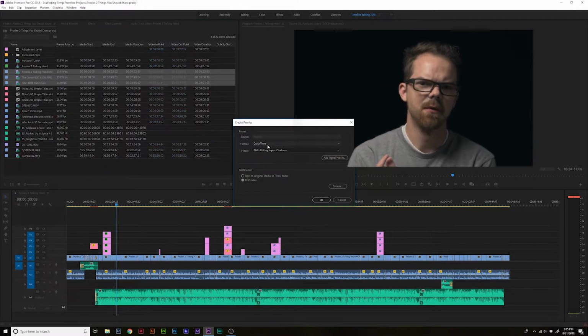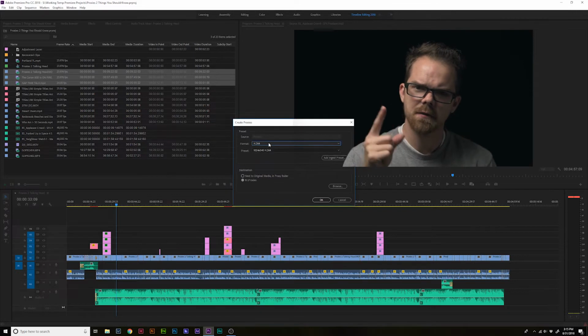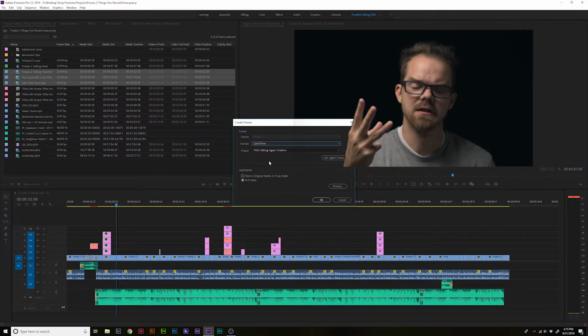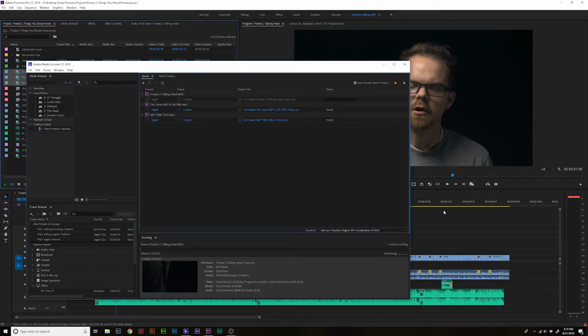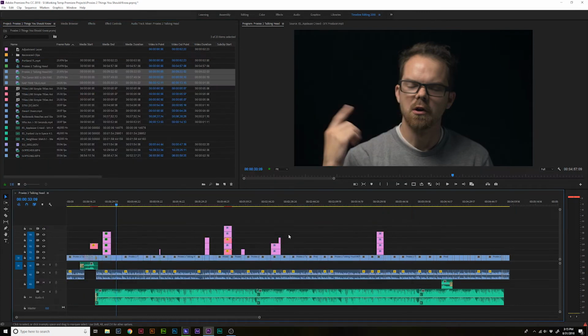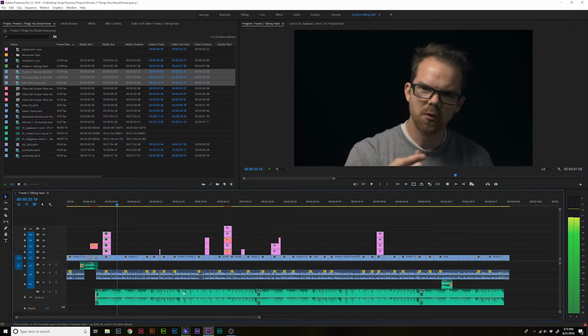When the window pops up, you do 3 things. Choose a format, choose a preset, and choose a destination. Huge side note. When you create proxies after the fact, like we just did, Media Encoder is going to open up in the background and begin to process those proxy jobs like normal. But it will pause those proxy jobs every time you push play in the Premiere Pro timeline.